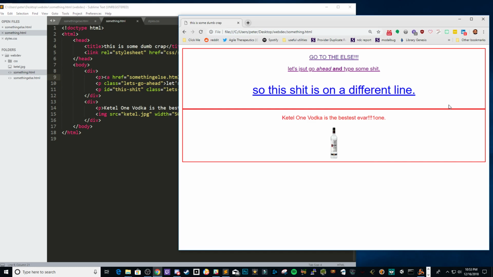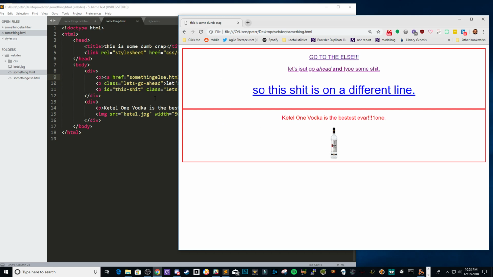And also by default, a div tag will line break. You'll see that this container up top and this div on the bottom are stacked on top of each other. That's because each div has a line break by default. So it's always going to want to take up its width on a line by itself, and it's going to push anything else down below it.